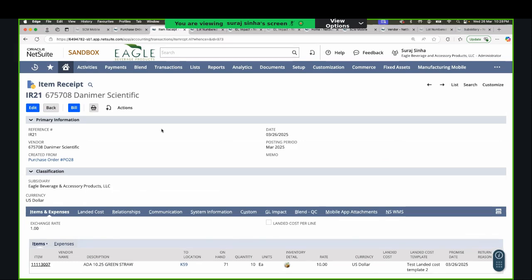Does that make sense? Yes, except a lot of times the stuff arrives and it might be leaking or whatever. It's not a returnable item. We are just claiming this damage because there's sugar all over the place, so they'll give you a credit. Yeah, they'll give you the credit, but this is not a return, so we're not looking for that RMA. We're just looking to apply a vendor credit, or tell them we're going to take a vendor credit. In that case, you can still receive. The receiving part is still the same. You still receive 8 as good, 2 as damaged, and then there's no return authorization.